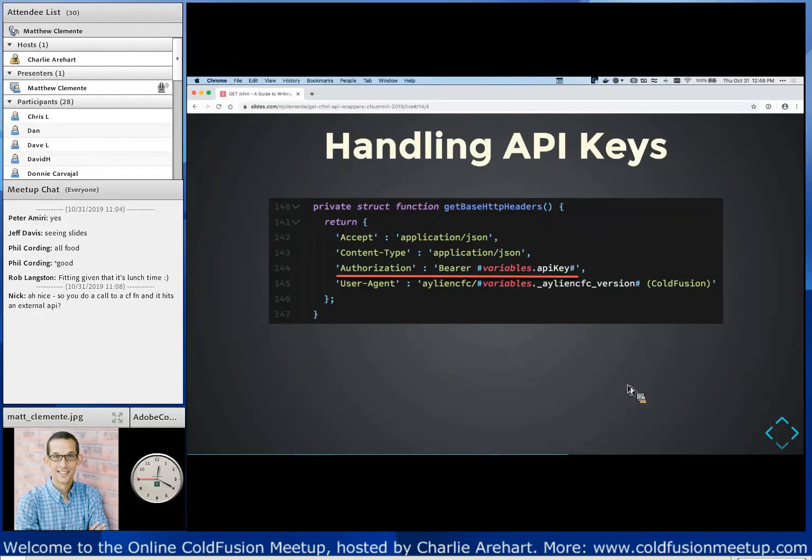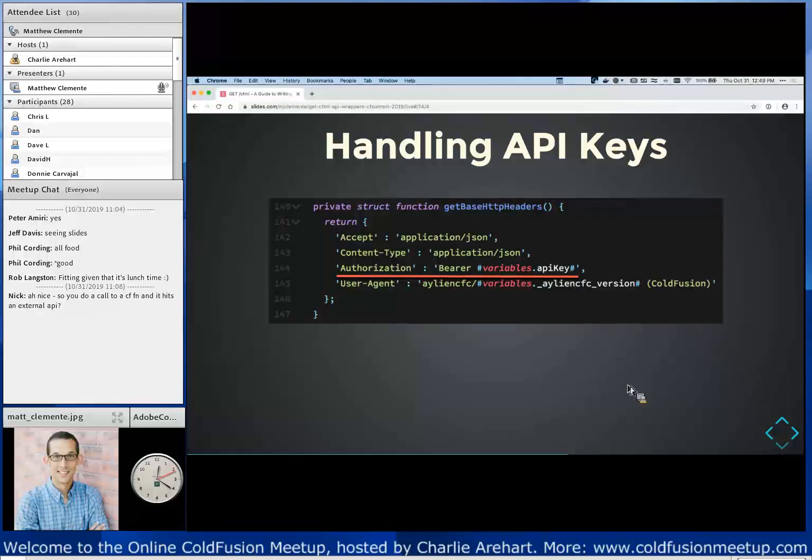In the wrappers that I write, I like to have a method that returns the headers that I want present on every request to the API. So this get base HTTP headers method, it returns the headers that are going to be there on every single request to the API. So the content type, it's also where I include that authorization header, where those keys are passed in every request.